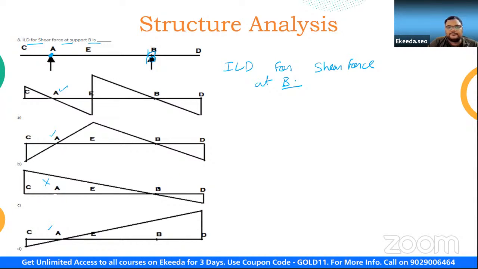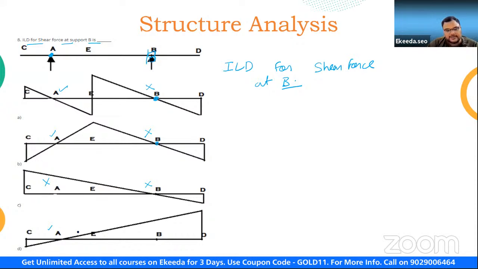And at BC, this cannot happen at B, right guys? Because if you apply some shear force here, then it is either going to go up or it is going to go down, but it cannot remain at 0, right? So see, this option is also wrong and this option is also wrong, because here it is showing 0, but it cannot be 0, right? So these options are wrong. So what is the correct option left?